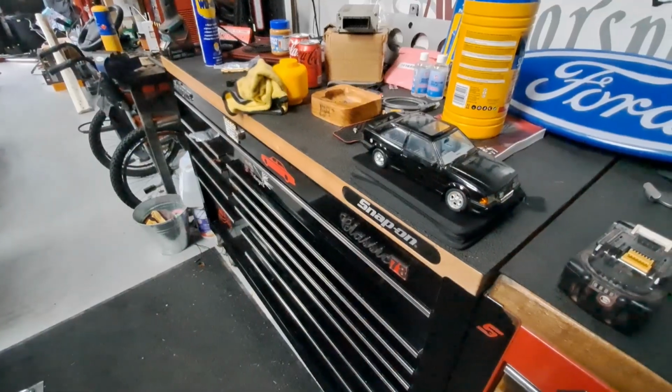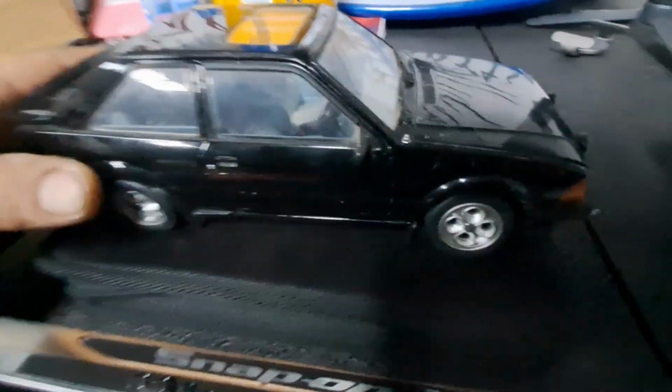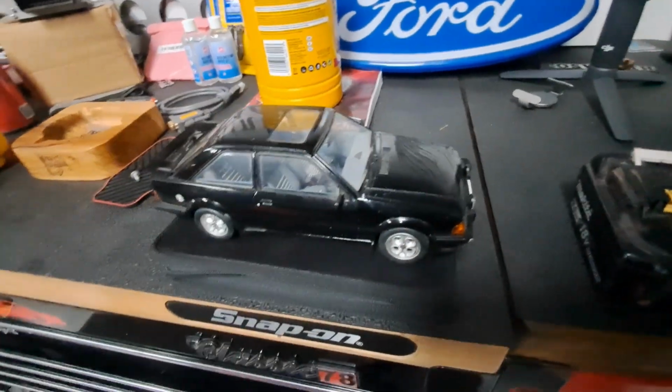Cheers. Oh, and Danny, bless him, Danny Sersham, I think that's how you pronounce it, he took the model inside the car as well, because it's floating around his garage, I believe he said. So we got an XR3i, is it Sunstar? I'm not sure what it is. Yeah, I think it's a Sunstar one. When they were made of metal. Look at that. When they used to be made of metal. Now they're all like cast, like clay or something. You drop them, they break.